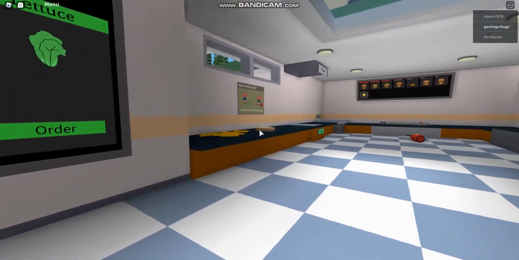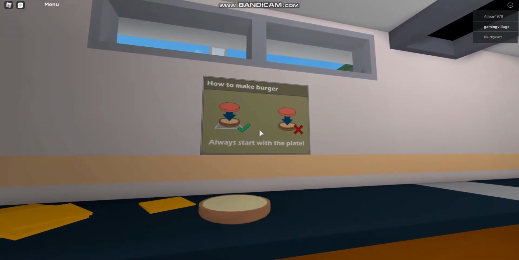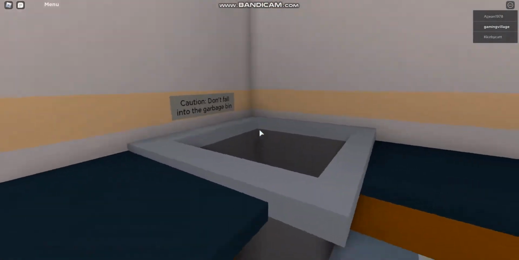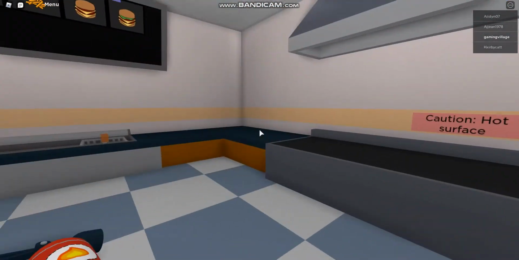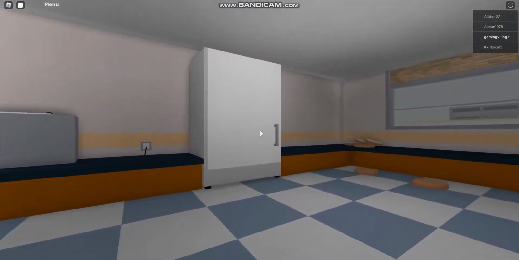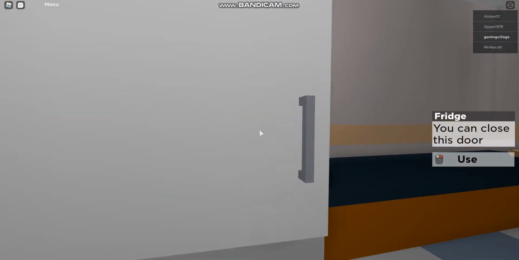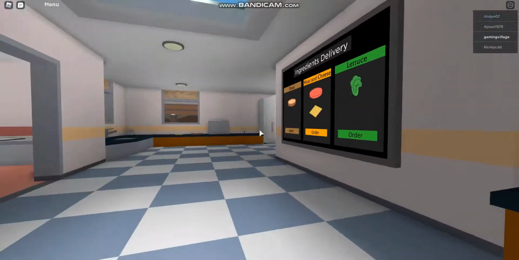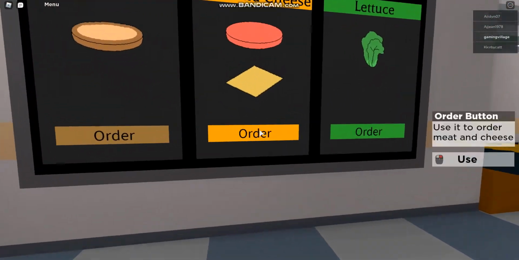Where's the grill? Where's the grill? How to make burger? Always start with the plate. Got it. Okay, but do we have burgers? Where are the burgers? Why is there no actual patties? Are they in the fridge? What the crap? Why are there no patties? We gotta order some patties.